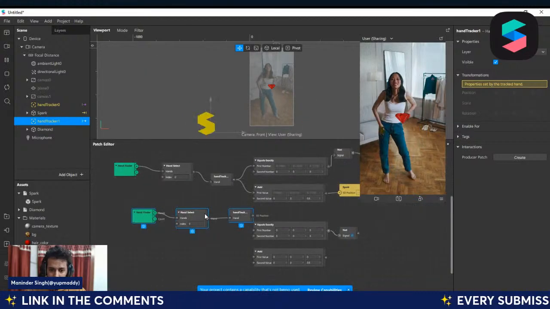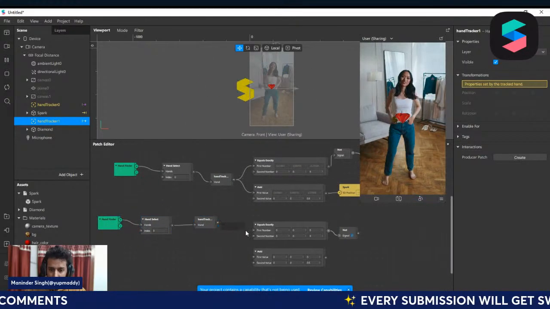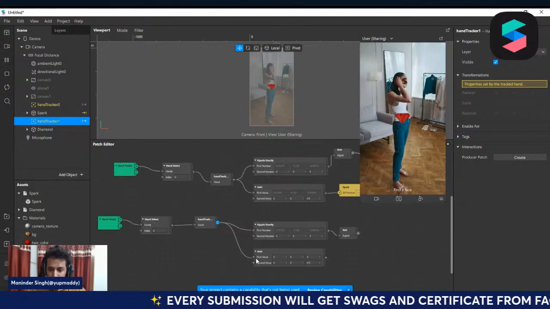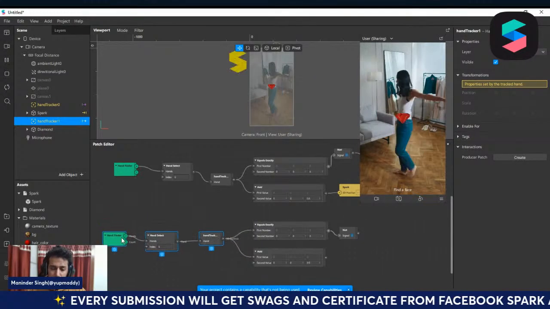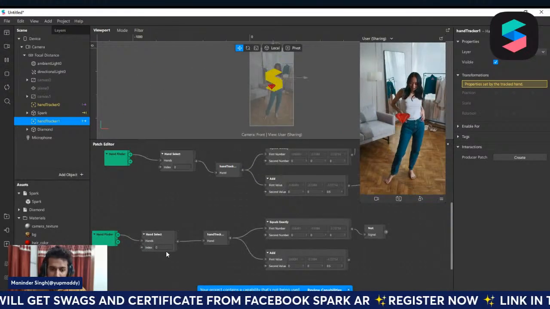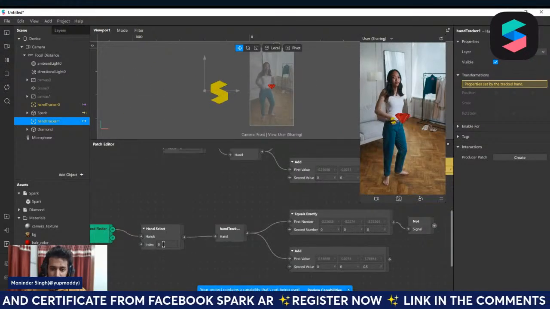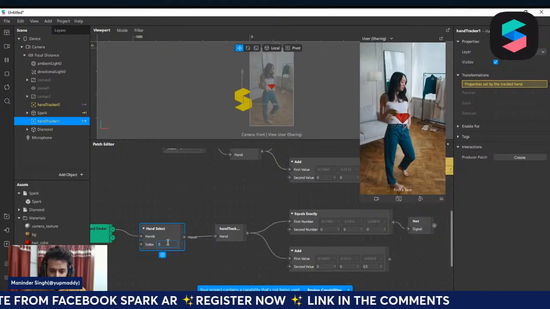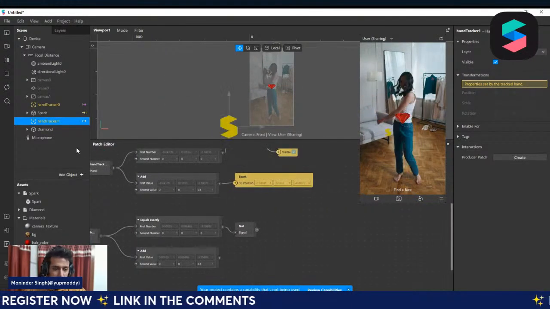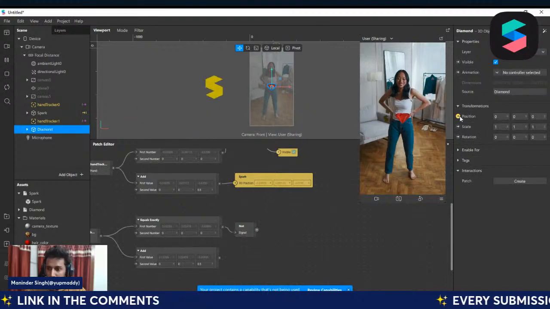Let's drop this one. Right now my index value is 0, so let's change it to 1 for my second hand.